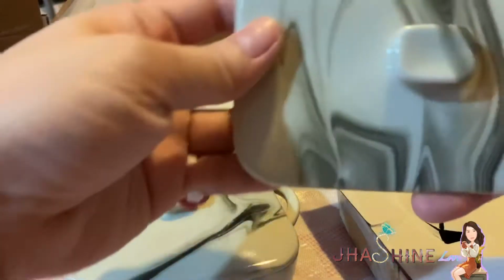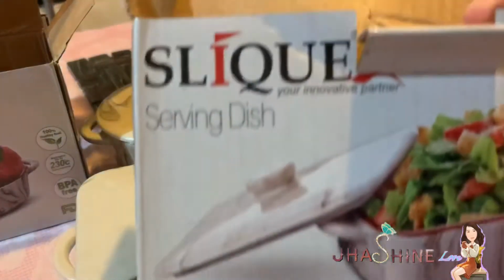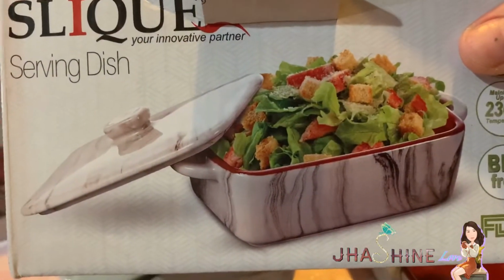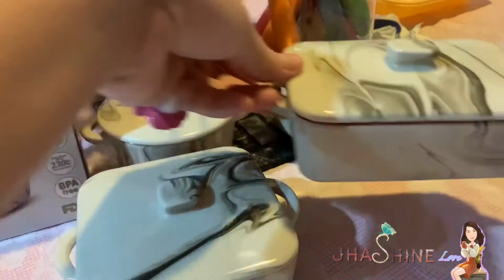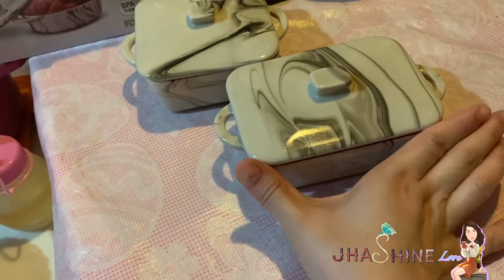So, this one, this is rectangle shape. And pwede mo lagyan ng salads, anything you want, kasi super neat siya. Yun yung serving natin. So, super neat lang ito nito, guys. Parang ganun lang pala.